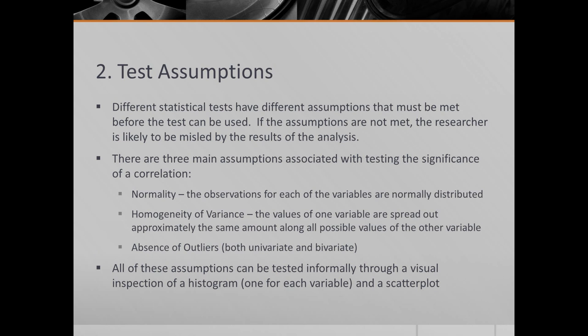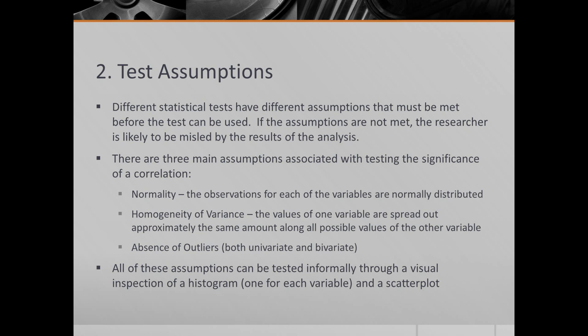The next step is to test the assumptions. Different statistical tests, of course, have different assumptions. A lot of them are the same, but there's some variety that must be met before they can be used. If the assumptions are not met, then it's possible that the results could be misleading. We might have a situation where there appears to be a correlation when in fact there really isn't, or vice versa.